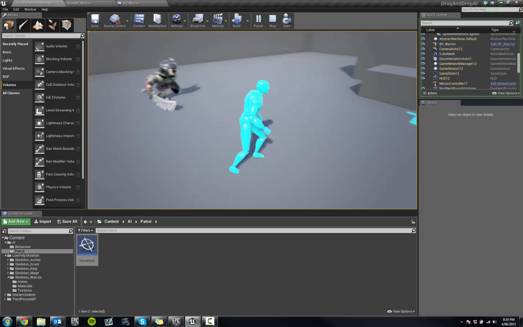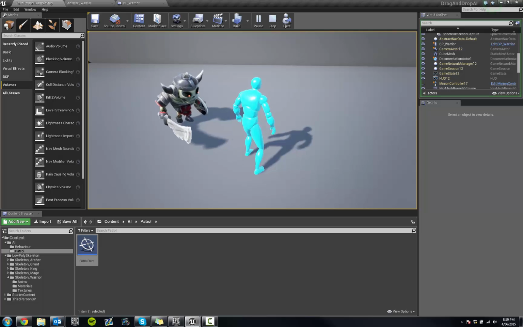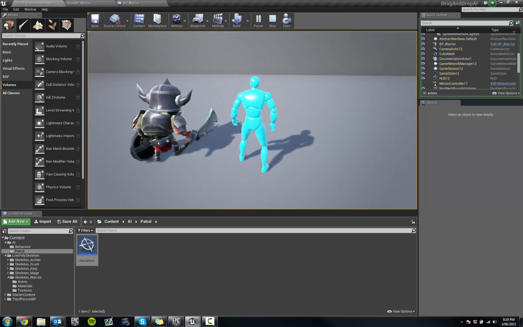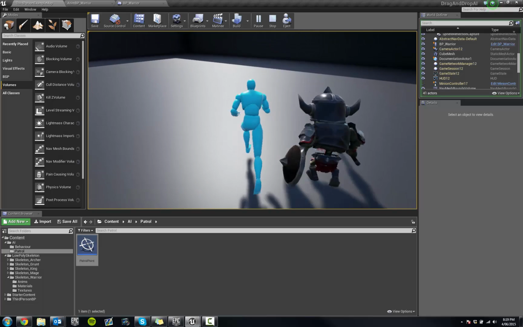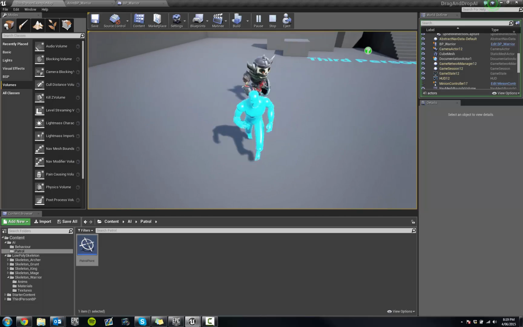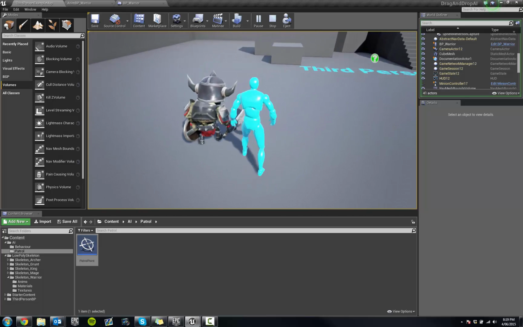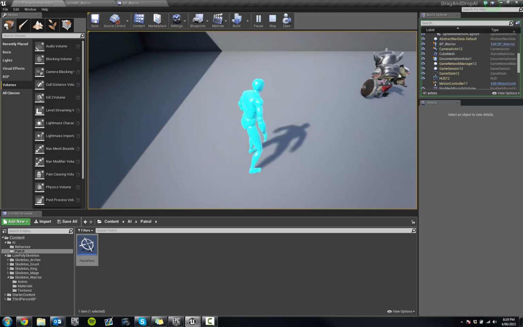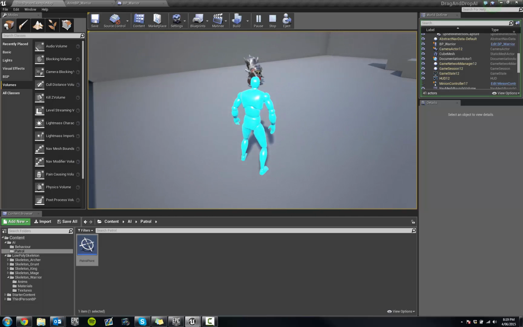He'll arrive at this second one, and I think we rotated around so he faces that way when he gets there. We'll wait for a couple of seconds, watching there very intently, before moving on to this point down here, where he should pretty much do a 180, walk almost back the way he came, that's the one, and then move on. So really nice, I mean, you can jack those delay values up, and you've got some really simple and yet very effective patrol behavior there.